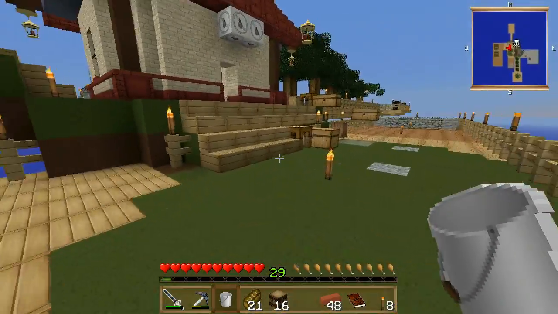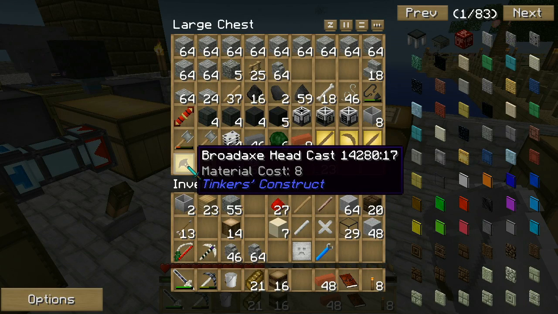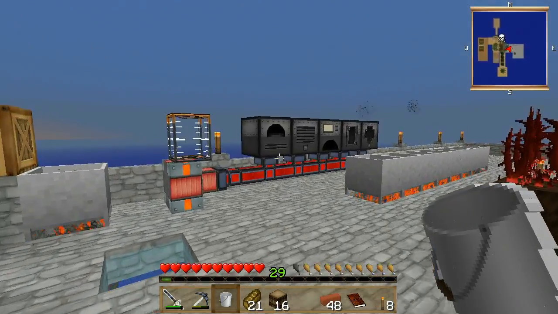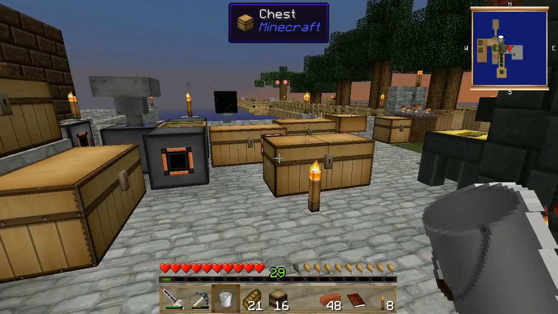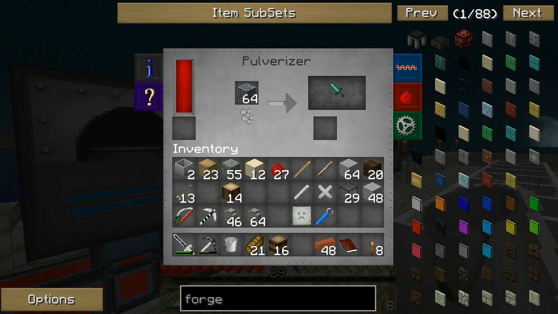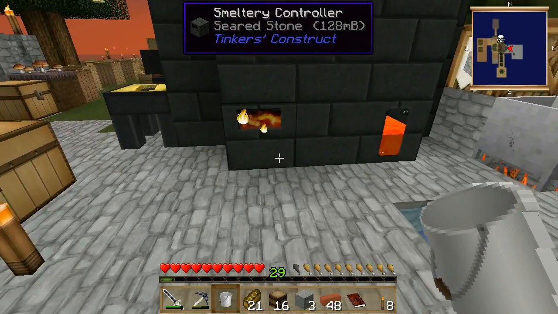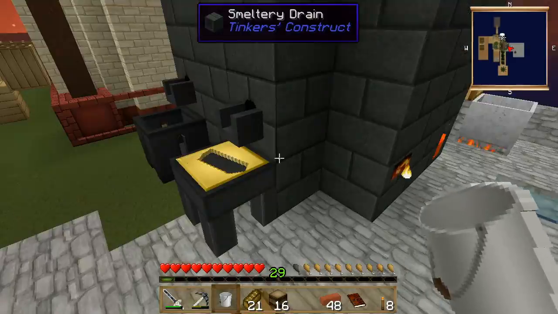But didn't I have to... Did I have to cast that axe head thing? I did. Have I not got any cobble on me? That's weird, isn't it? Yeah, I've got plans for these. I'm just wondering what happens if I put stone in here. Does it also turn into seared stone? Or can I get molten stone? I'm not sure. Guess we'll find out. For science.